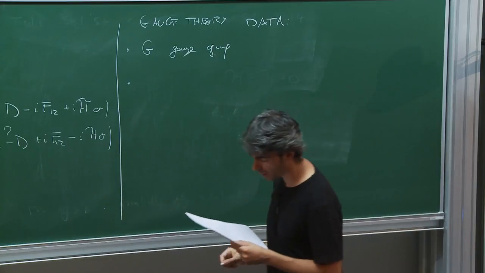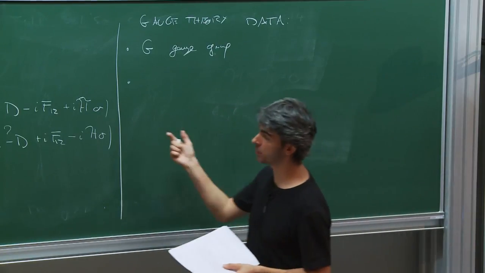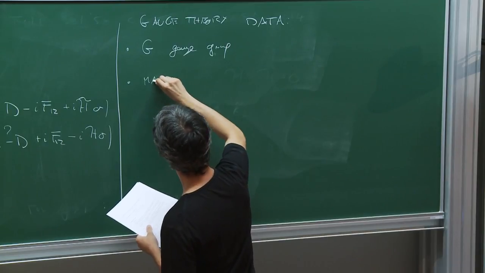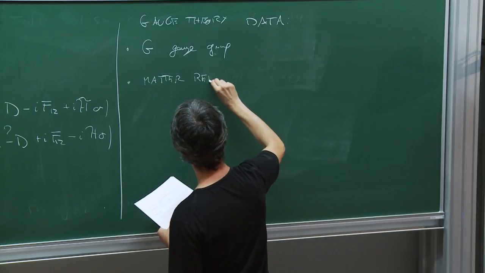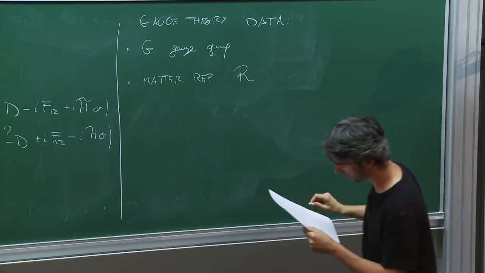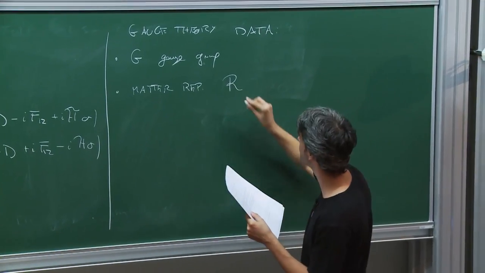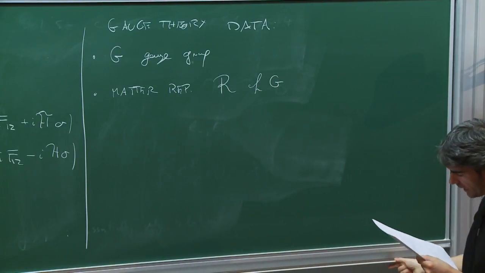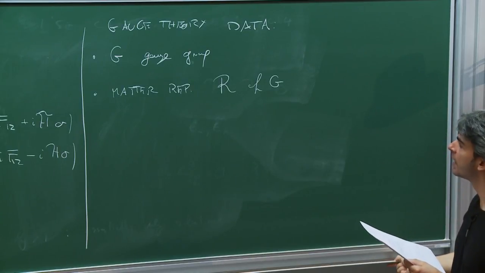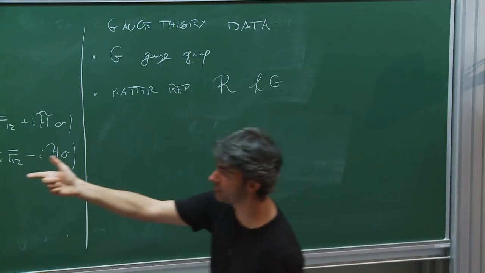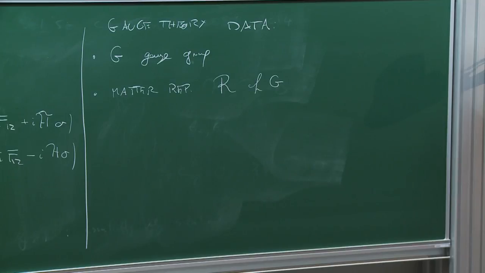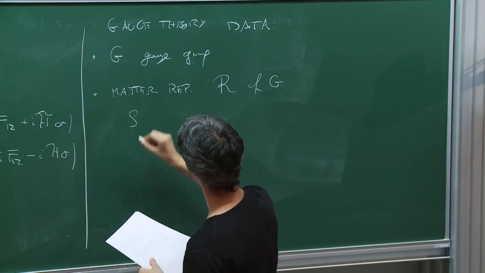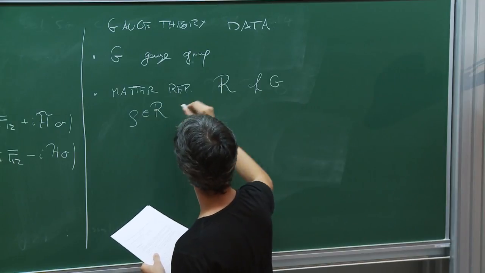Then we'll have the matter in chiral multiplets. So the matter will transform in some possibly reducible representation of G. So to specify a matter representation R, and there are many things that I call R, hopefully this does not create too much confusion. So this is a representation R of G. In other words, the matter fields, in particular this phi, take values on some vector space, and this vector space can be decomposed into the weights of this representation. So I will often use this notation rho in R. These are the weights of the representation.